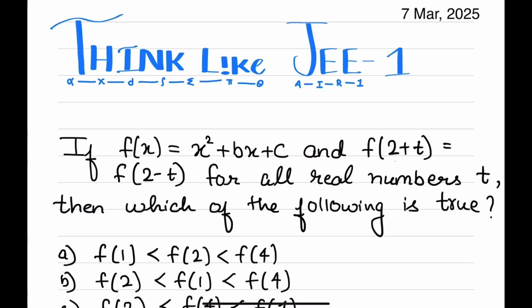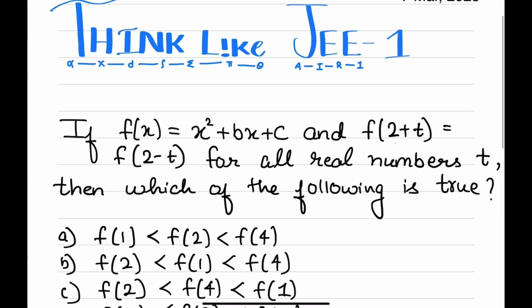It's a question of quadratic expression, and in brute force, this seems kind of doable. It's not like the question seems unfamiliar, or we may not have encountered this question before, but this can be done smartly also, and that will save us a lot of time, which we can use to solve other types of questions in the paper as well.